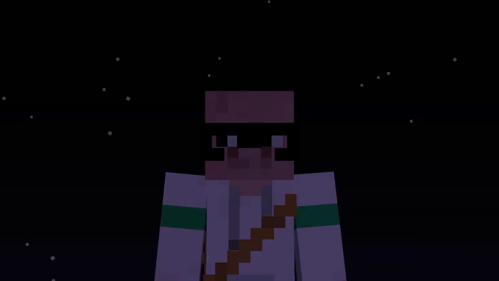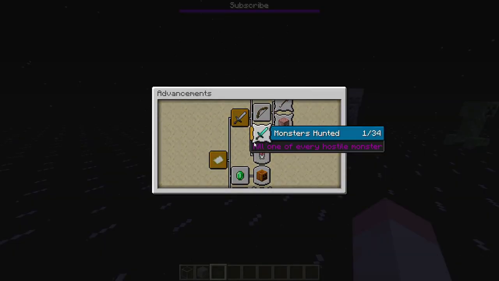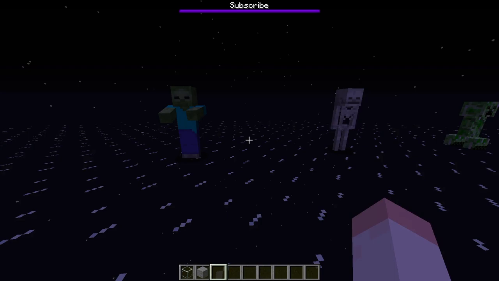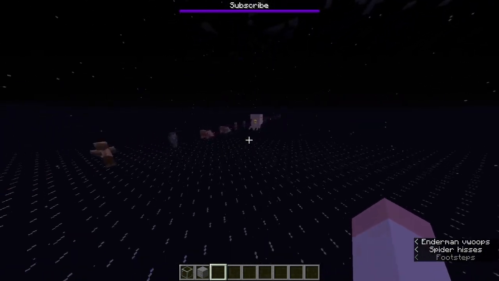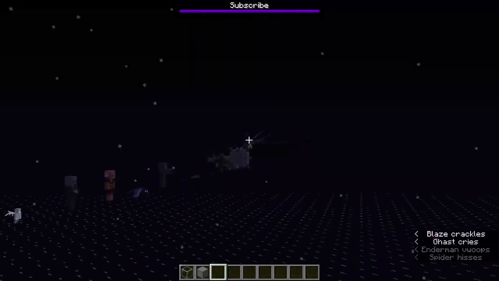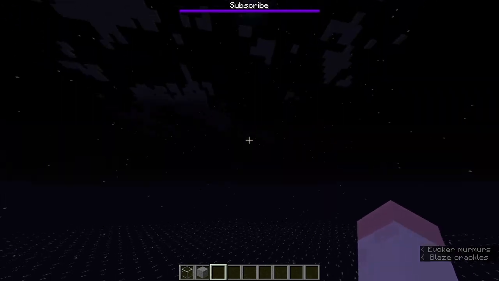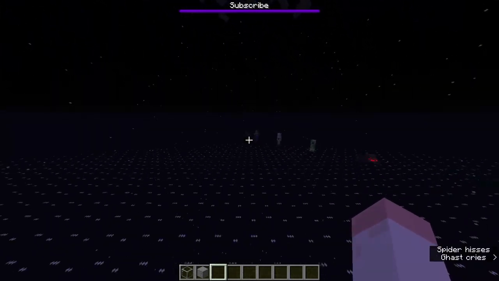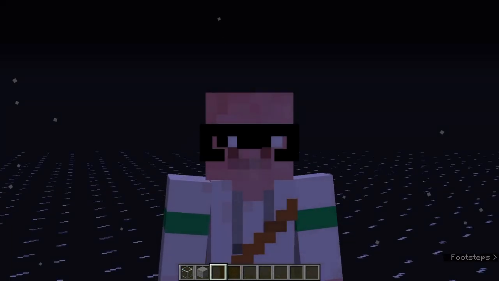Today I want to show you how to get the, let's take a quick look, Monster Hunted Advancement. For that you have to kill every single hostile mob in the game, and as you can see there are quite a lot of them. So today I'm going to talk about each of those, and there's also a list in the description. If you don't want tips on those and just want to see a list, then you can go into the description and you can see what mobs you're going to need for that.